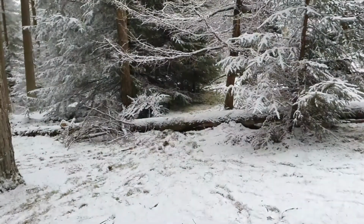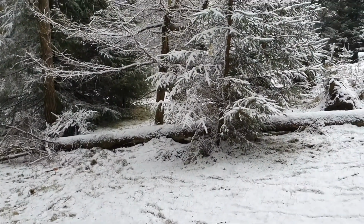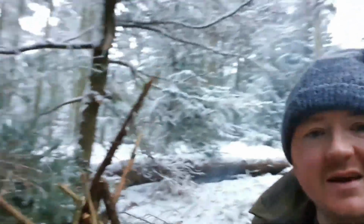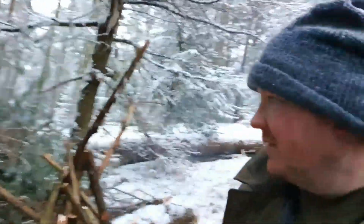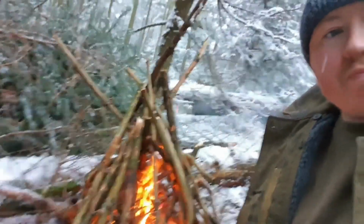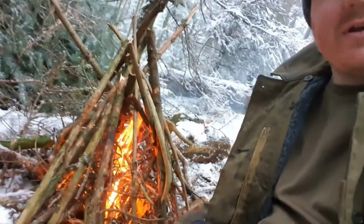Next things to do, carry on getting the firewood, build a bit of a fire reflector, and make ourselves comfortable for about the next 6 hours under there. It's going dark in about 1 hour. Oh, it's going dark in, let's have a look, 25 minutes officially. It's snowing again. It's absolutely grim out here at the moment. I mean, it's beautiful, but just started on the fire. Had to pull a few tricks out of the bag to get that lit. The wood is soaking wet.